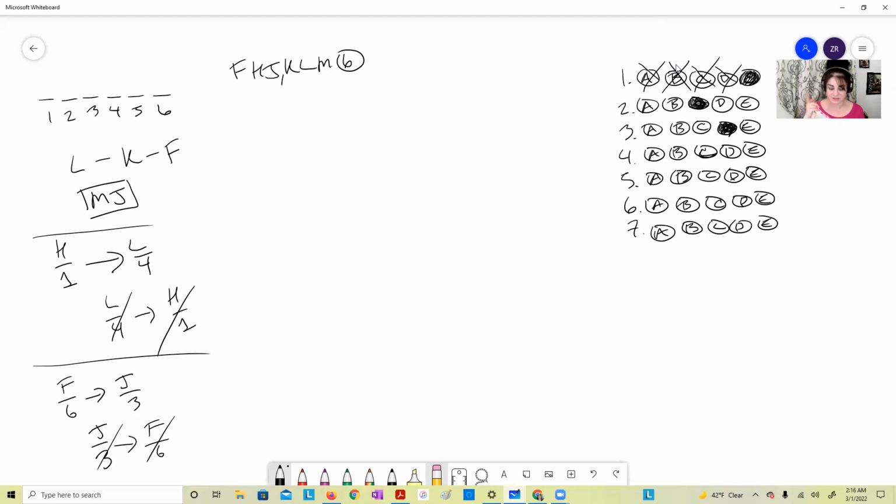And you should never write on your master diagram, but I'm about to. The furthest to the right that I could put L would be on 4. And then I could put K on 5 and then F on 6. So the most students that I'd be able to put to the left of L would be 3. So C is the answer.